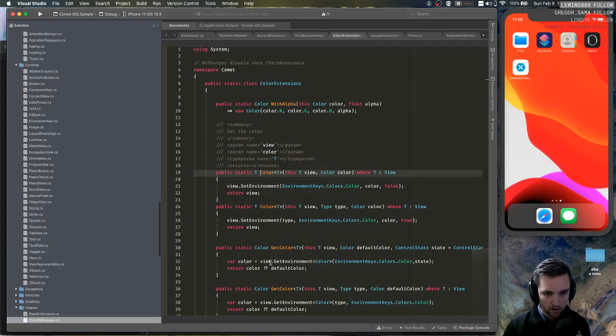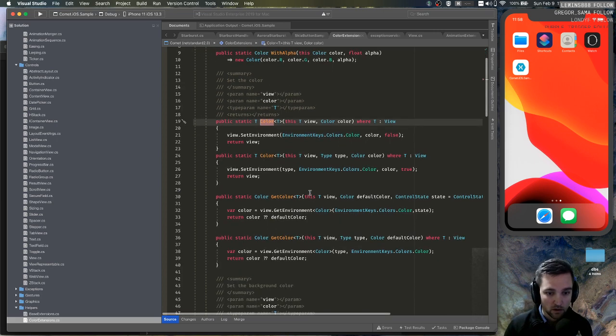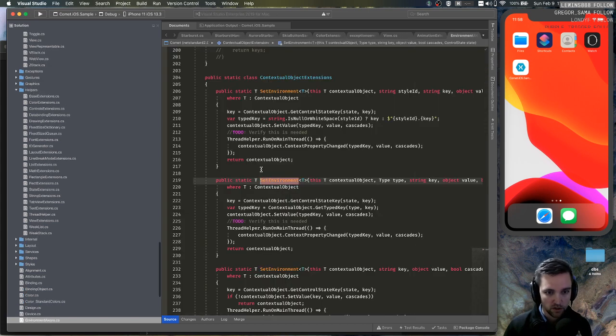What's this actually sets the color. Is this environment variable for the view? What does that actually do underneath the sheets?